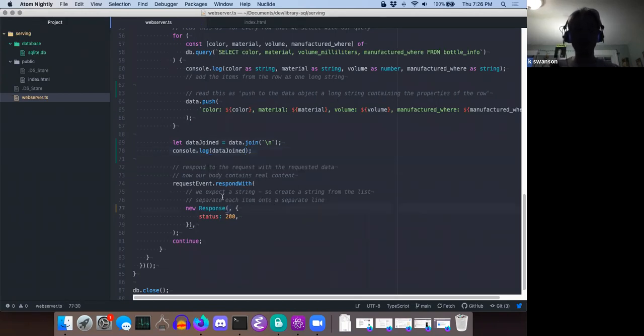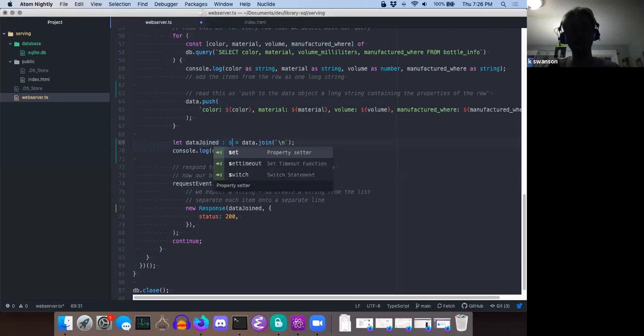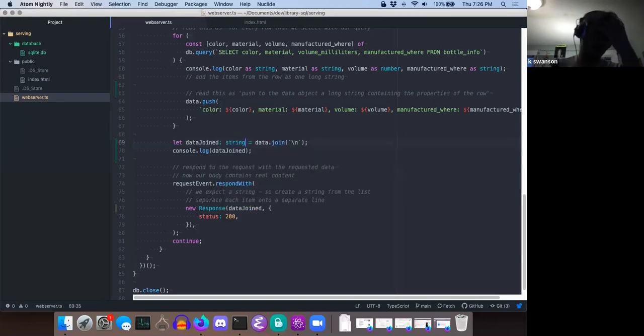And then instead, in our response, I'll respond with data joined. So you see what I did there? I just took this and put it inside of an object called data joined, which is of type string, if you want to be specific about it. And then I'm going to log that to show you what it looks like.